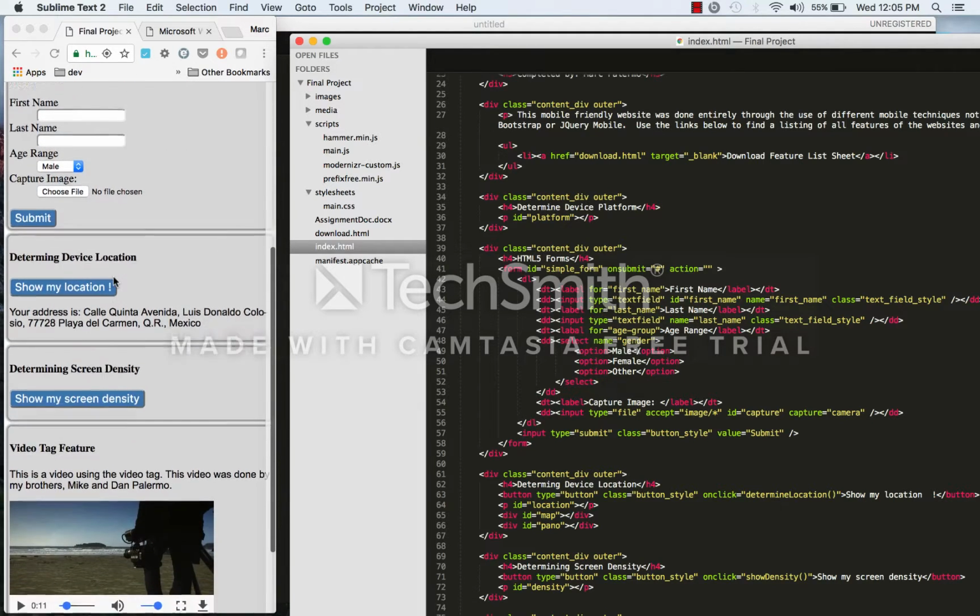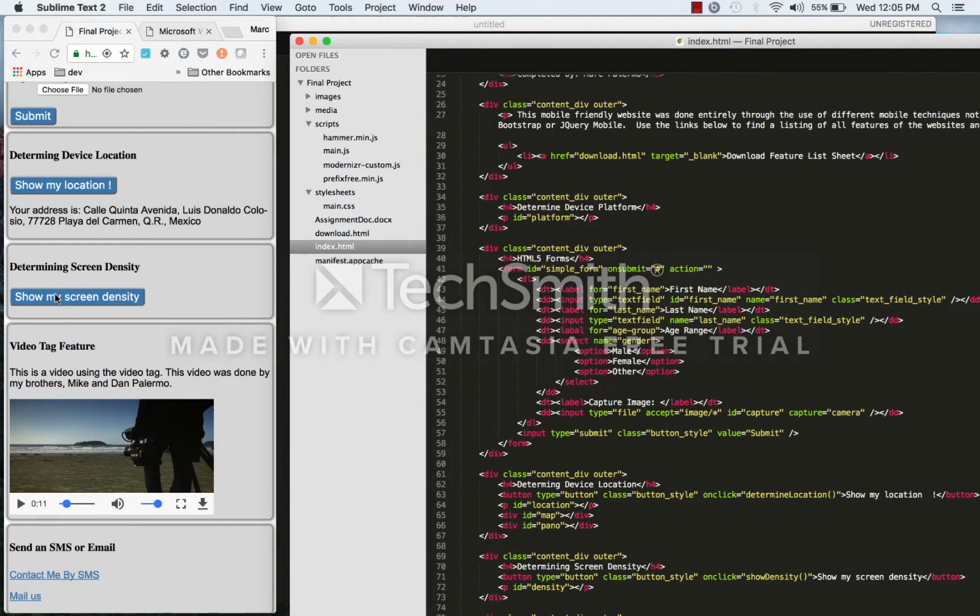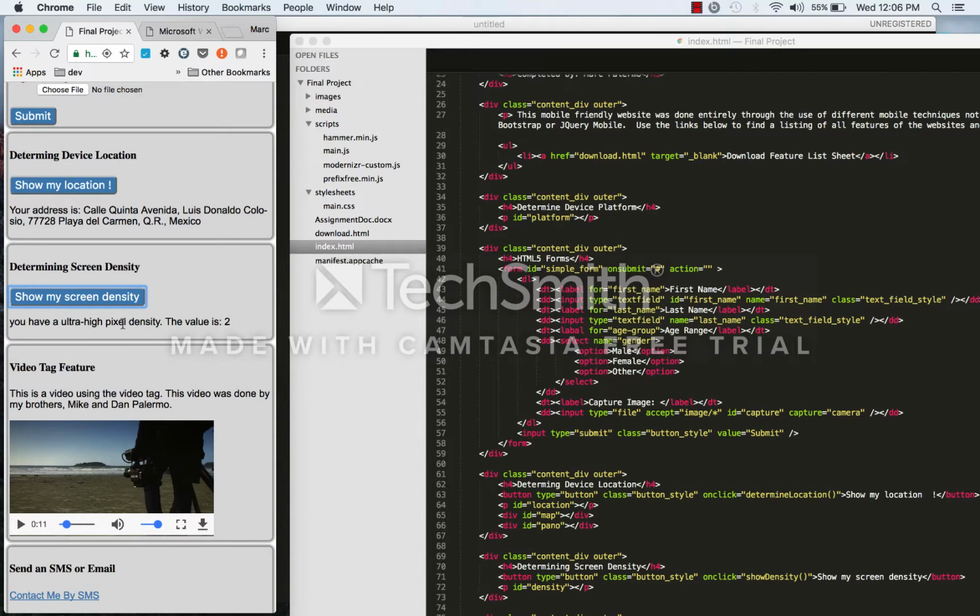I think that summarizes, oh, and the screen density. So here's the scenario where I checked for the screen density and then display it. So if you click there, it will display the screen density, so you can see it's ultra high. Actually, most mobile devices now are all ultra high. Again, the main purpose of this, and as stated in the class, was that when you use this, you can determine what image to put.